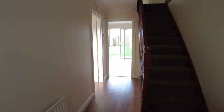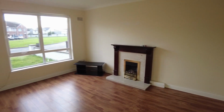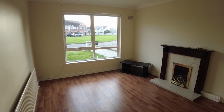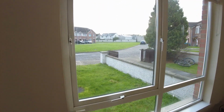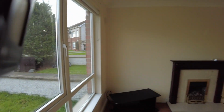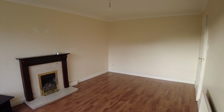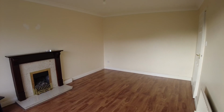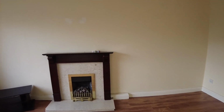So coming into the hallway, you can see it's a lino or clipped floor. Into the left then is the living room. Great size, this living room, very nicely proportioned there, as you can see, and lovely amount of light in, and as I say, that's a lot to do with the fact that there's a green area out there, with a lovely big window. And then that's the living room, as I say, nicely proportioned, plenty of room for a suite of furniture. Gas fire there.